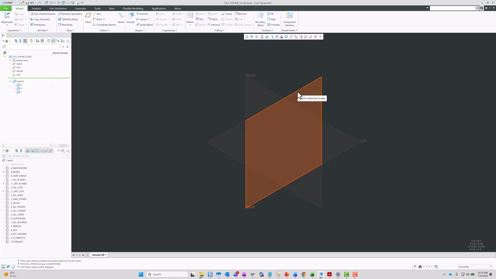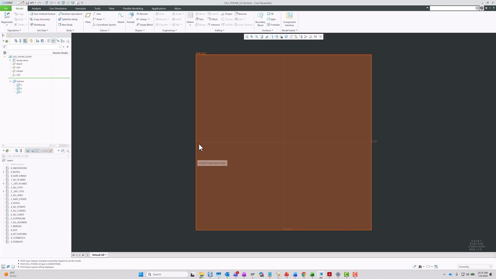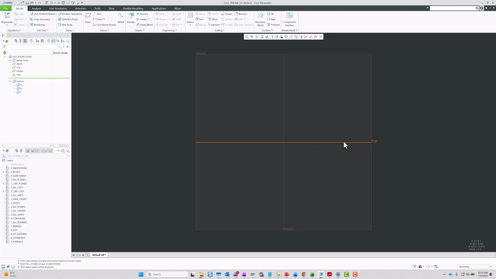This is the right one, and this is the top plane. Every plane cuts through the middle. If you go to the front view, you will see that the front plane is right in front of you. This is the top, and this is the right. This gives you a small context of how they work.